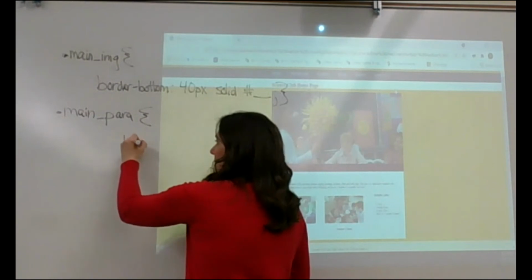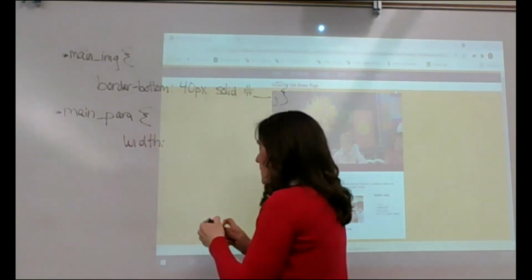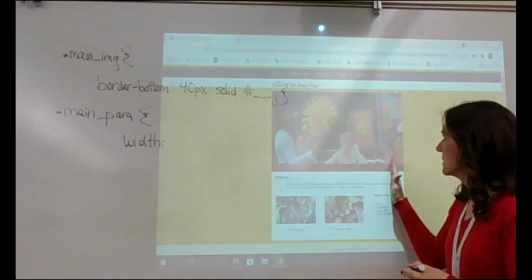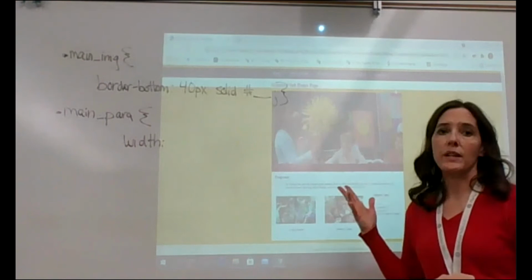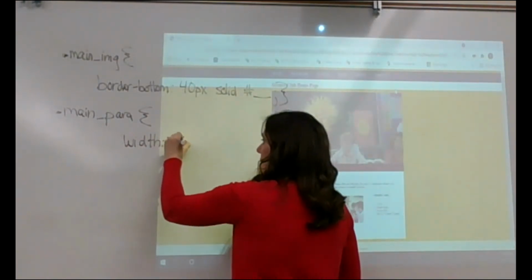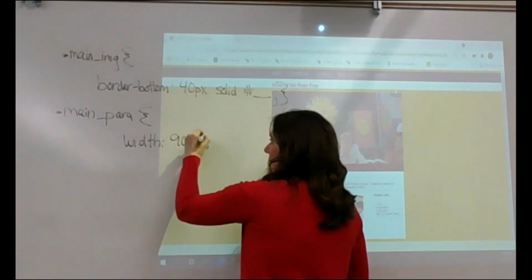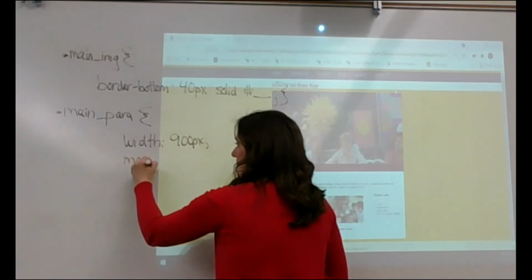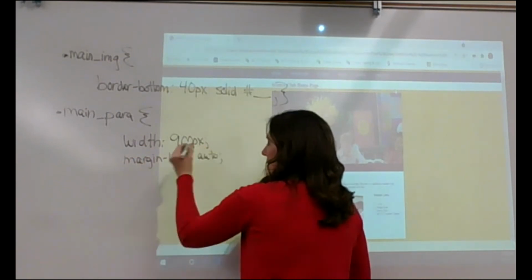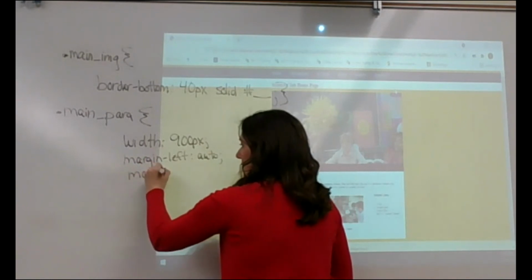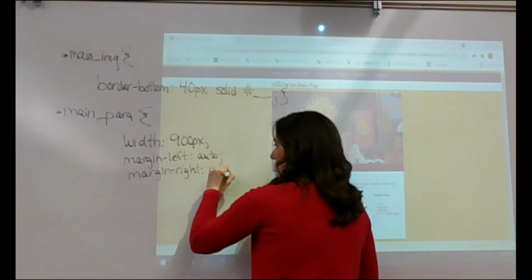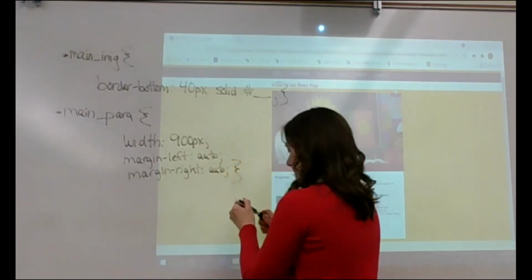And we're going to give it a width. We know that this width is 960 that we're going off of. We want just a little bit of space on either side though. So somewhere between 850 and maybe 900 px. Okay.